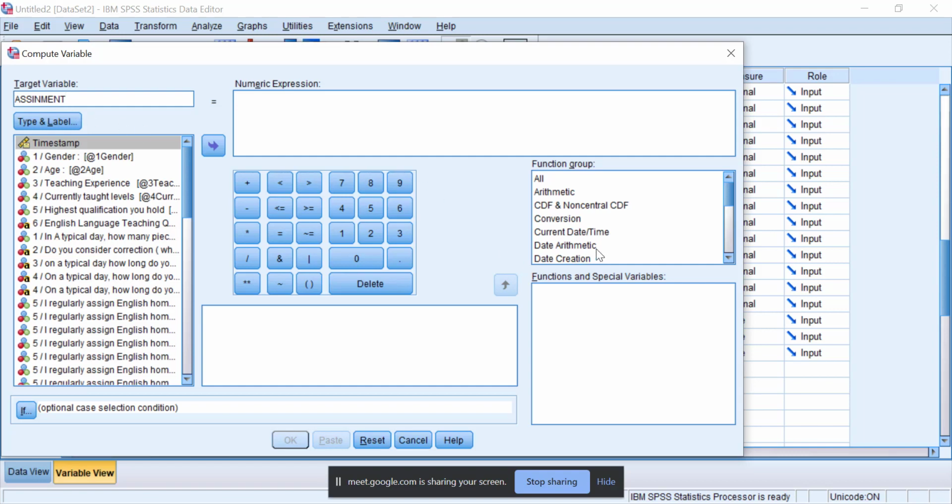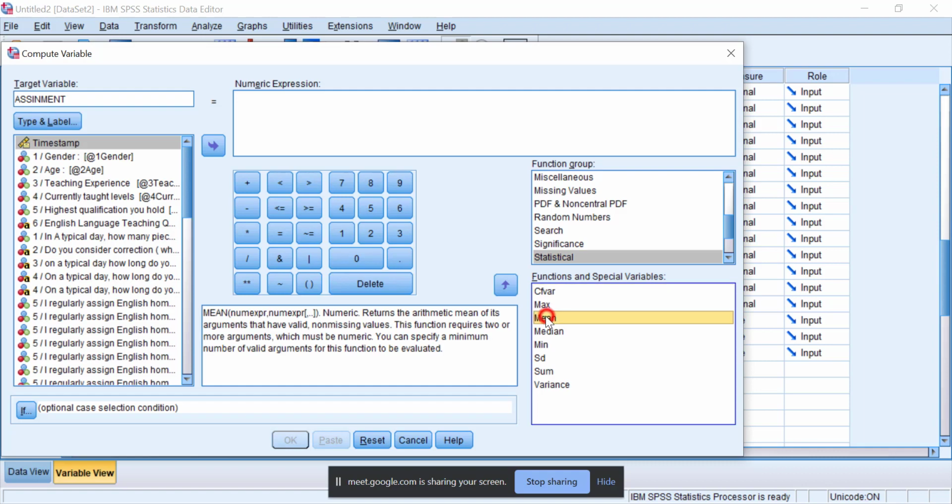But before that, I'm going to go here and look for Statistical and Mean and move it here, and then let's start moving the items one by one, like this. Okay, so let's just move the others till we finish.